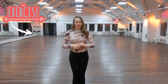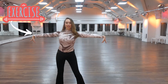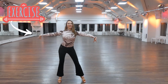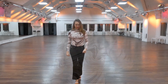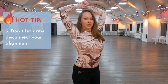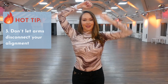Okay, so for turning, you can go out and up, out, up, stepping to the side, and holding your arms, out and up, out and up. Okay, nice. One tip to keep in mind is to not lose your frame, not lose your posture, trying to keep the arms too high up. So if this is your maximum, it's better to have your chest connected to your body, okay?